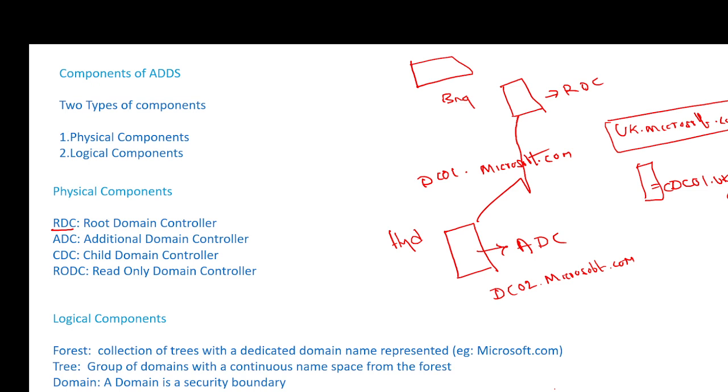Next one is the read only domain controller. So you have one more physical component called read only domain controller. As the name itself is telling, you can only read the content of the domain controller, but you cannot perform any kind of write and update operations. Say for example, your business is in Bangalore, and for the business you get the raw materials from Mangalore via ship. So to control those operations, you have a small office in Mangalore.